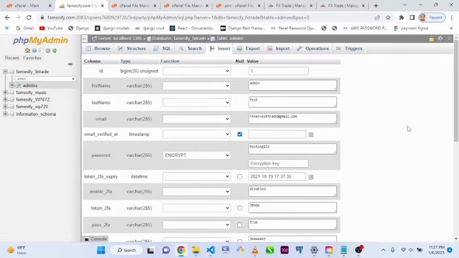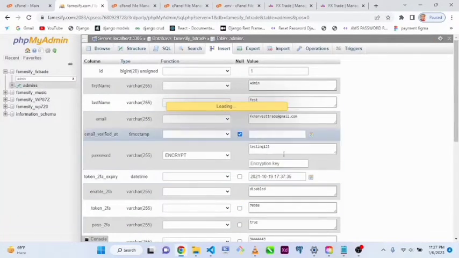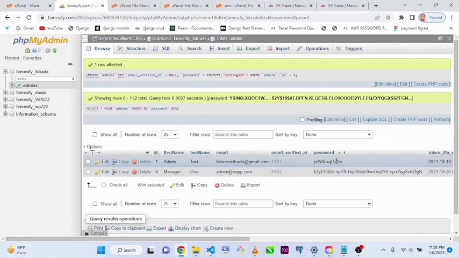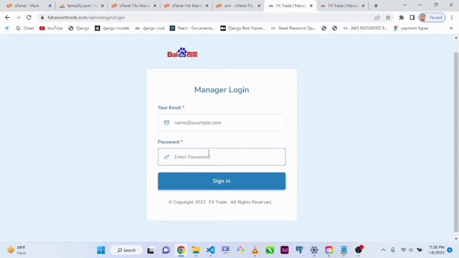So I will copy this and also I click on go, right, so that I can save this. Just only these settings, password and email. That's what you are editing. Okay, so after that you can now go back to your manager login, admin login, input the password you just created, and then input your email address and click on sign in.